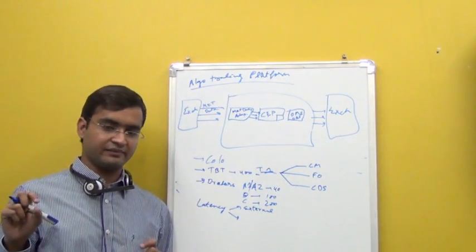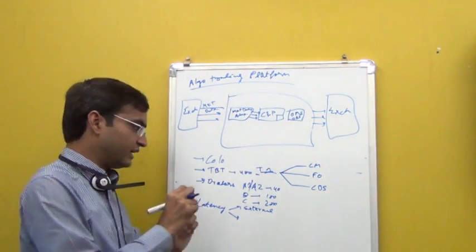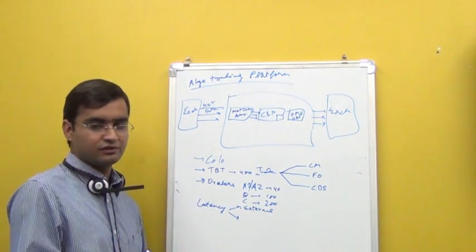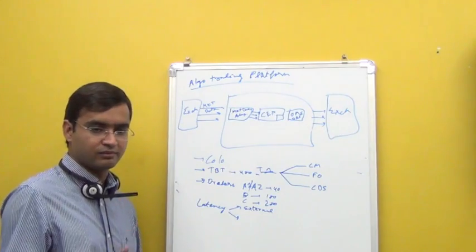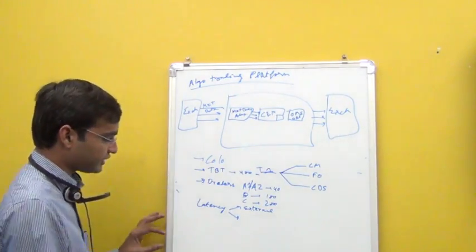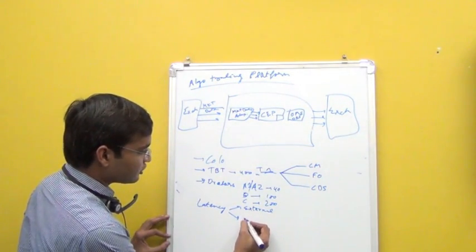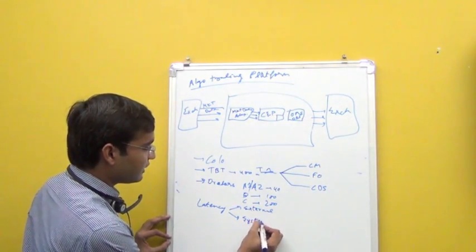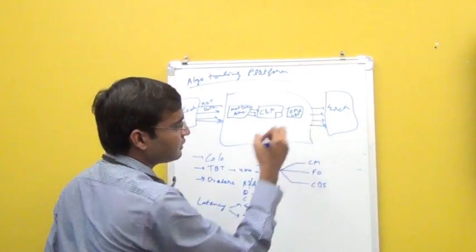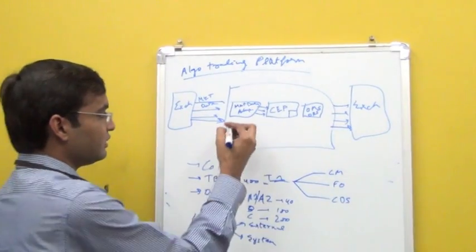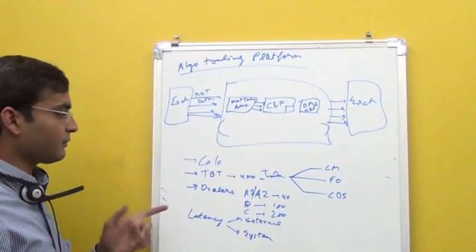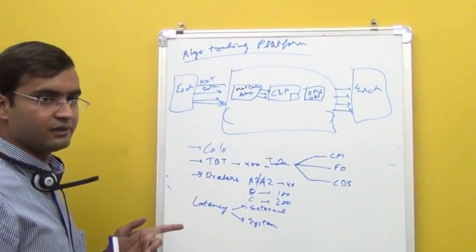So that will take some time, right? That time taken is not in your hands. The only thing in your hands is where to place your server. You can go for Polo, or you can go for some other location which is more proximate to the exchange. Second is internal latency, that is system latency. That is, once you receive the data, to the point you are sending the order. This duration is where the system latency comes into the picture.